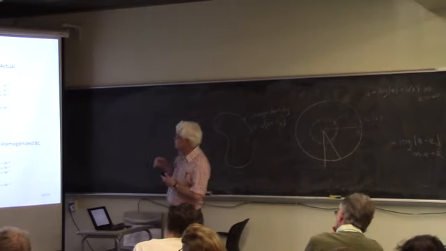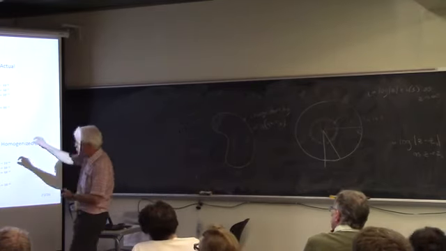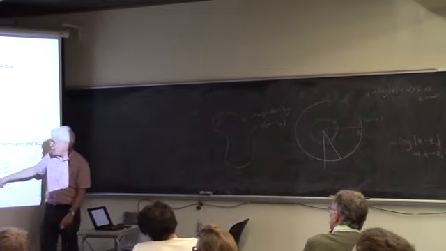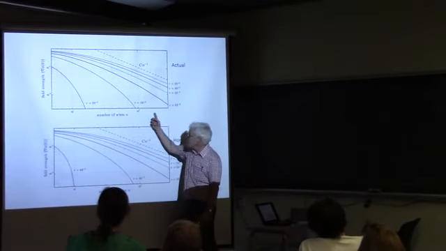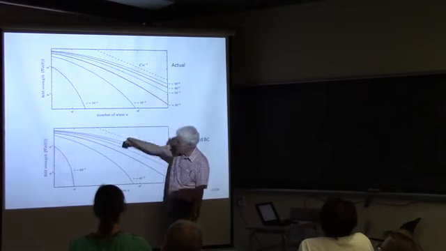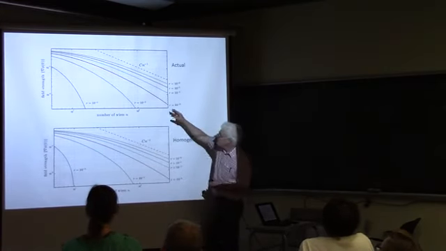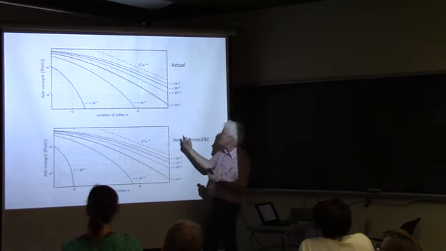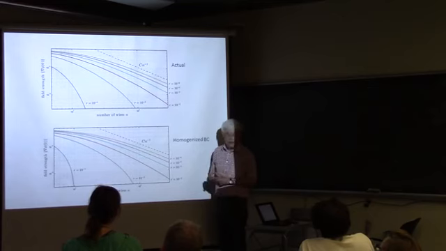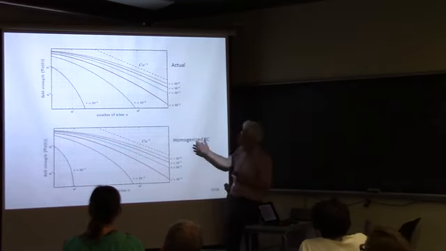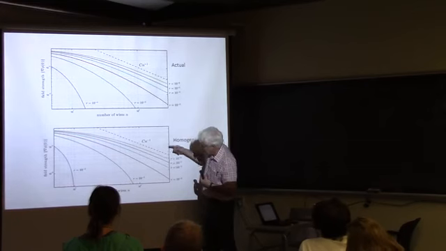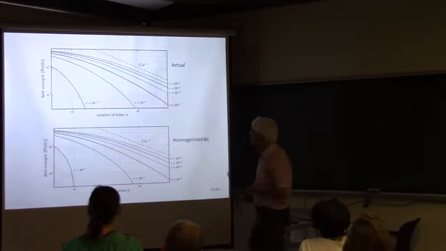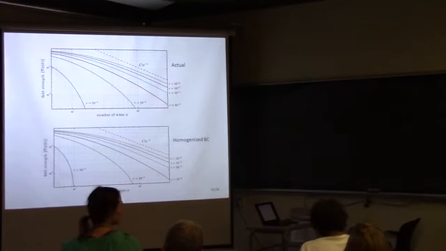Again, just comparing the pictures. So these are actual curves from actual Faraday cage wires, whereas this is the homogenized approximation. Now, it's the same as what I showed you before. The different curves are different radii, and this axis is the number of wires, and then this is the field strength. So a good screening is down. And remember, the asymptotics is asymptotic in the limit of a lot of wires and a small radius. So it's sort of this upper right part of the picture where the model is supposed to be correct, and you can see it surely is. So we have this very convincing match of the asymptotics to the convergence. Okay, any questions on that?